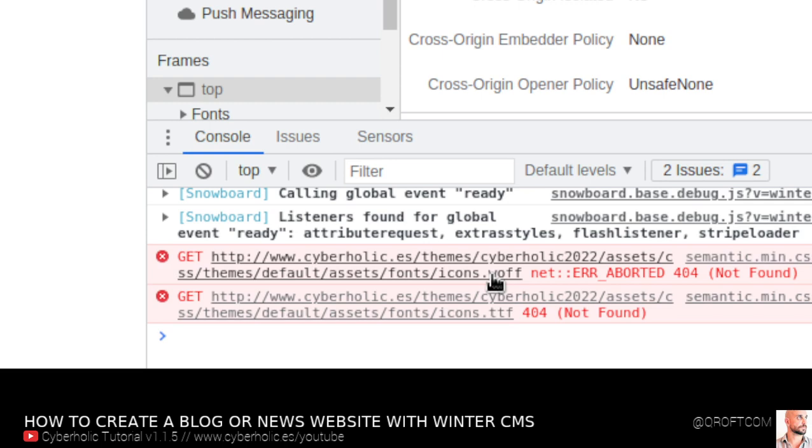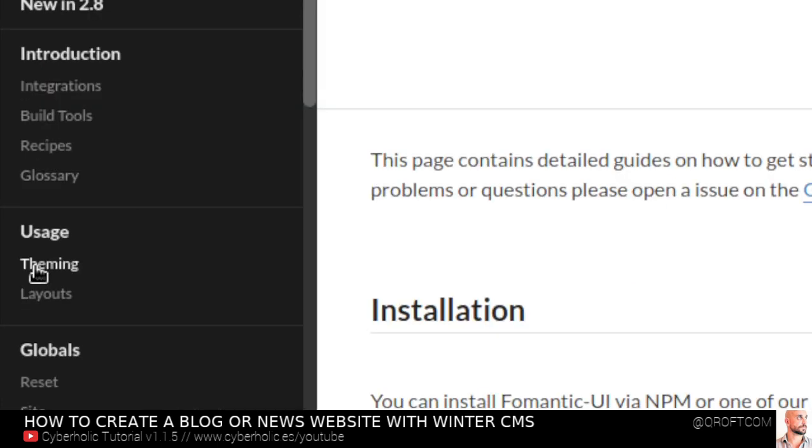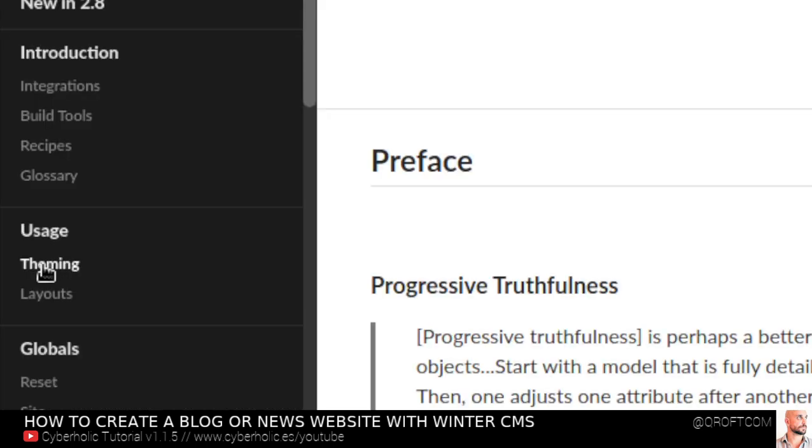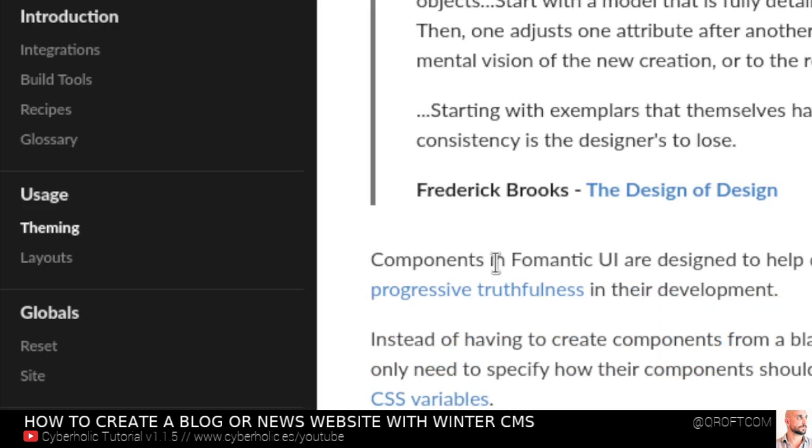Because if we go to the Fomantic website, on the left in the menu you will find theming. And theming means that you can define your own theme. It comes, I think, with 3 or 4 predefined themes, so that you can super easily change the whole design of the components, from buttons over lists to cards, just by calling a new theme or creating a new theme.